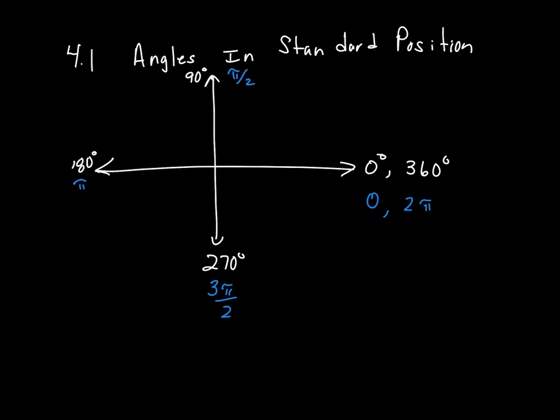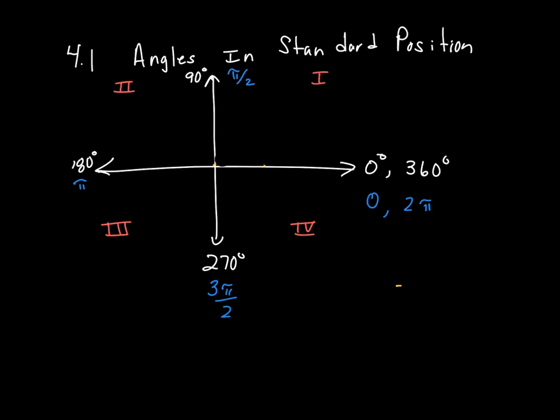Now, when we're talking about the quadrants, everything in quadrant 1 is here. Everything in quadrant 2, quadrant 3, and quadrant 4. So if I want to start with my first angle, let's say I have an angle that is 27 degrees. That angle in standard form starts here at 0, goes up 27 degrees, and then that would be my angle.